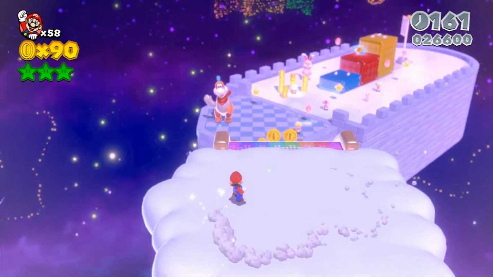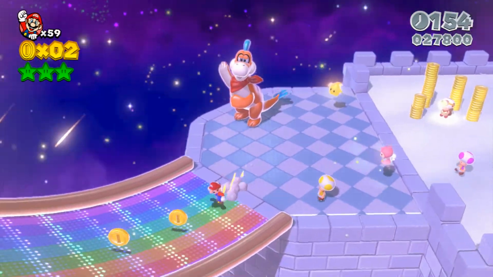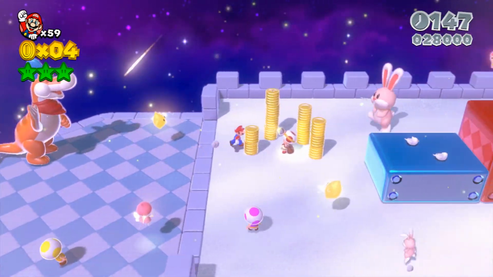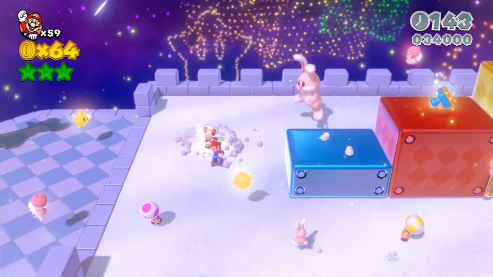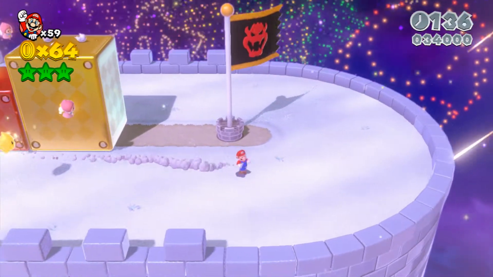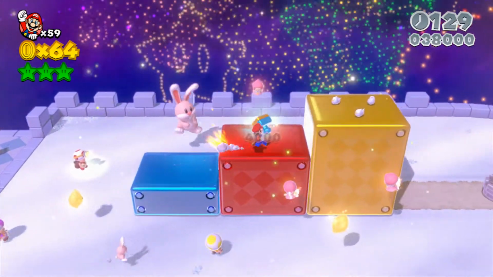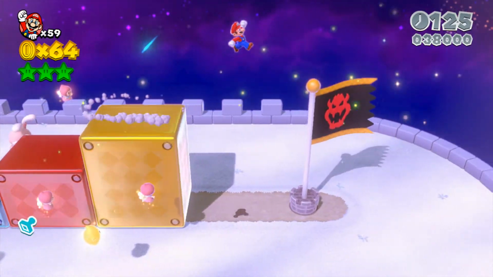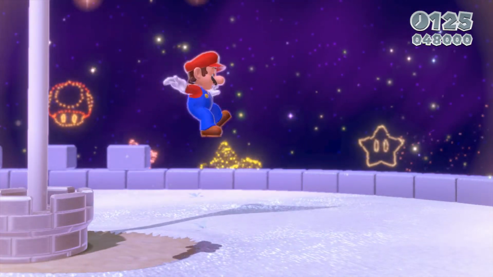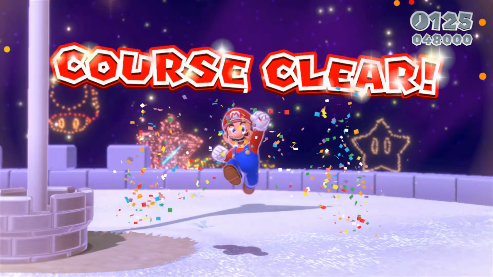So this is it, guys. There's the flagpole. Hi there, Rosalina, Yellowtail, those stars from Super Mario Galaxy. Hi, Captain Toad. Alright, before I go on to the flagpole, I just want to see. Alright, guys, there's this last stamp. Jump! And we did it! We have finished this game. We did it!